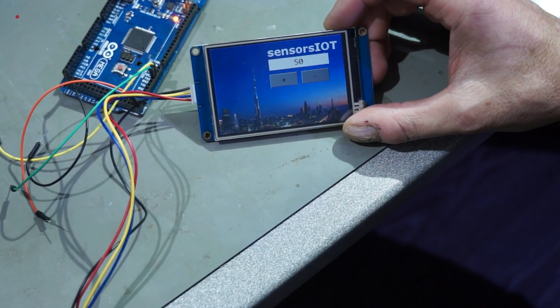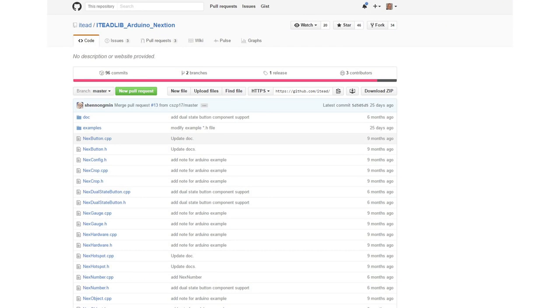Now we can attach it to the Arduino Mega. As last time, I used this board because it has two serial connections and we can connect the Nextion to the serial 2 and use serial for debugging. For this video, I used the official Nextion library. You find a link to it in the comment. This library is not easy to understand for beginners, but if you start with the examples and use copy-paste, you should be able to write your code.